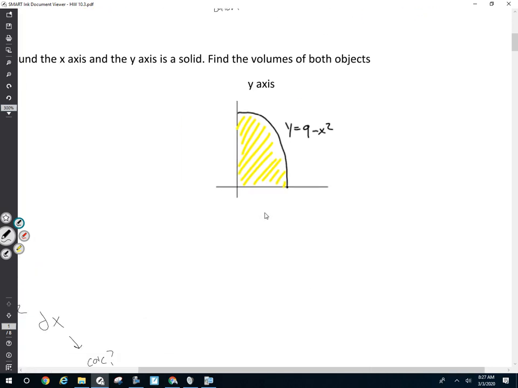All right, now if we revolve this around the y-axis, here's the y-axis, here's what my revolved region will look like. And I can see I have these cylinders that I need to sum up. And I notice that cylinders are going to be horizontal. When you're revolving around a vertical axis, we have to use a horizontal rectangle that is revolved around a vertical axis. So we have to use this horizontal situation. I like to denote my radiuses. So here are my radiuses. They end up being widths.